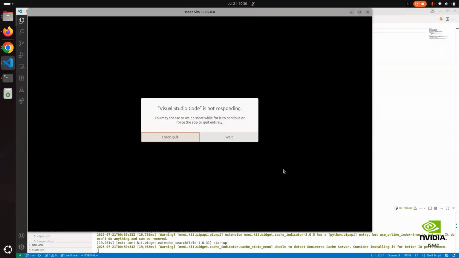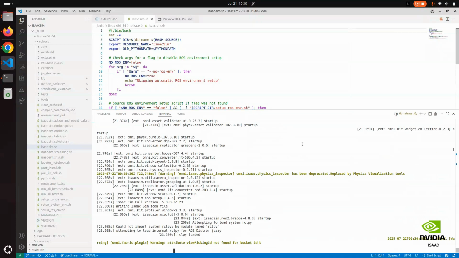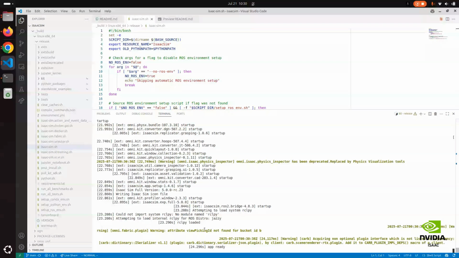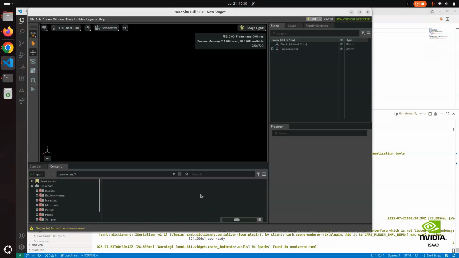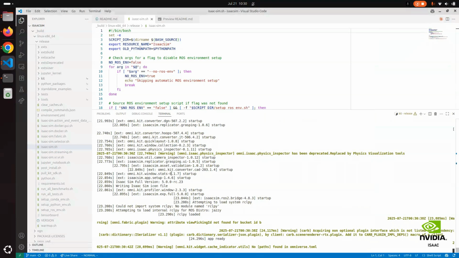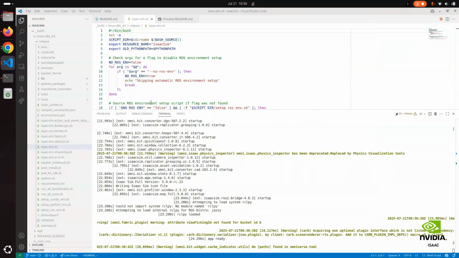It's going to be trying to do ROS things. And I don't have ROS installed, so I'm not sure if it's going to have internal ROS things or... Cannot load. Alright. Seems like it's fine.